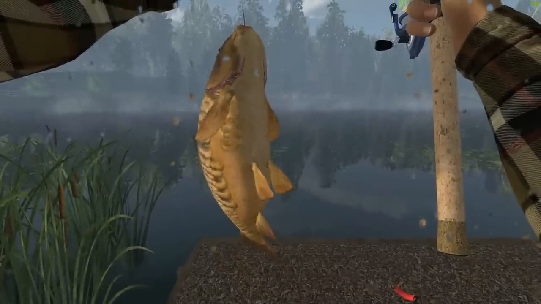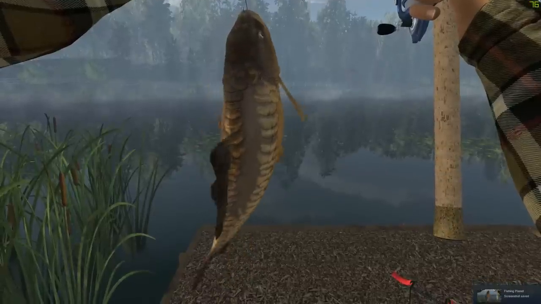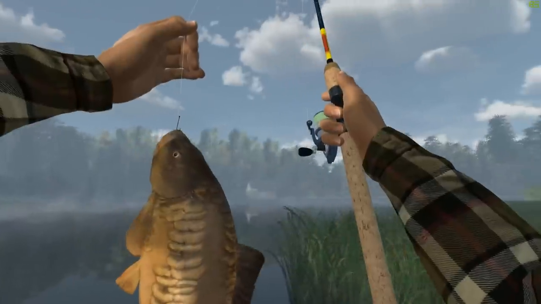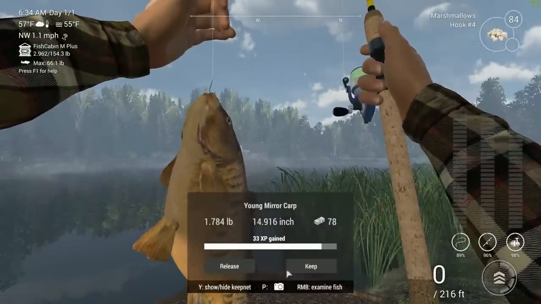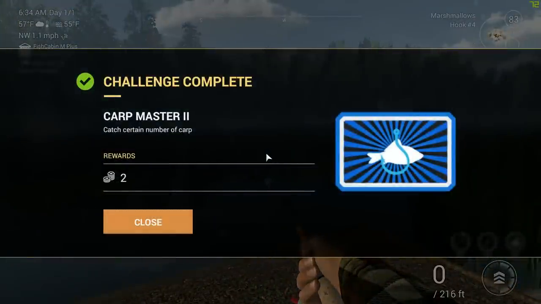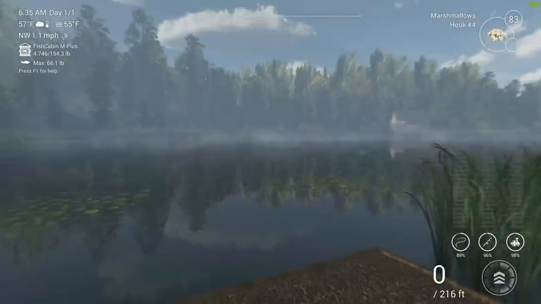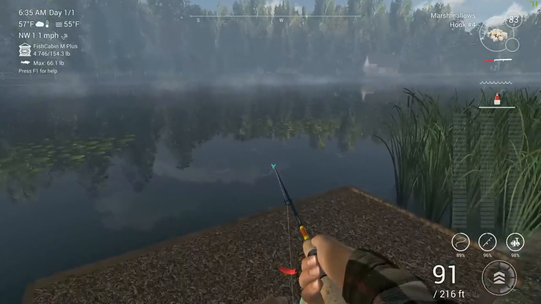Okay. I'm going to get a good picture of him. He's purdy. He's a purdy fish. Spin around here a little bit. I want to see you. There we go. Oh, that's fun. That is fun. Okay, so Carpmaster 2. Looks like I got 2 gold for that. I will certainly take it. And they definitely went for the marshmallows. That was so weird.